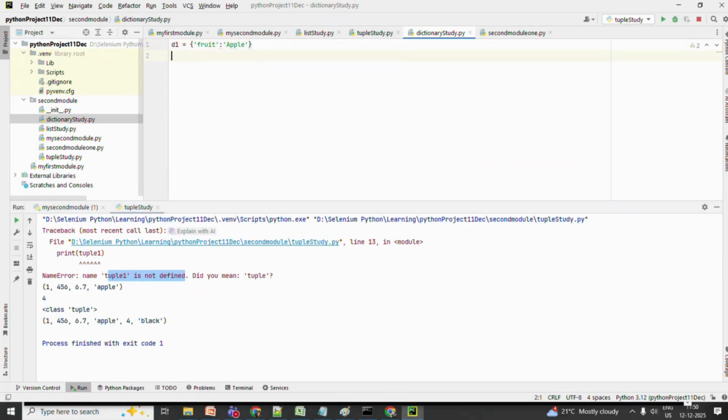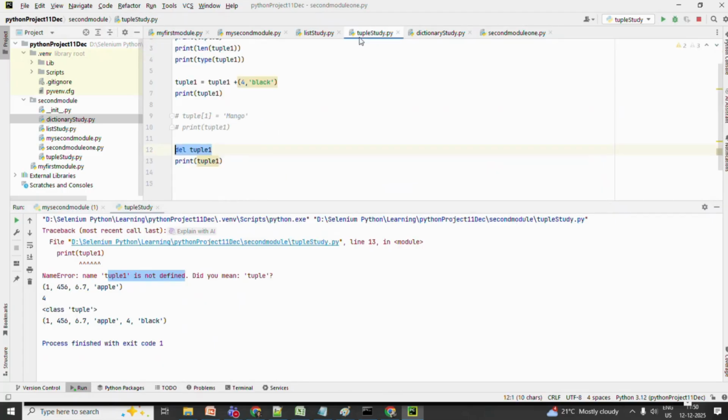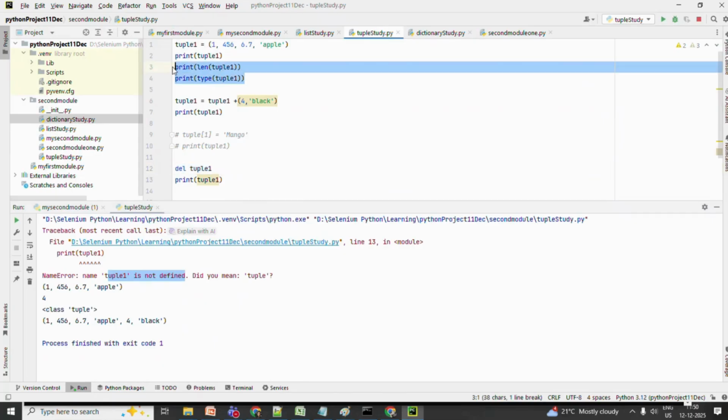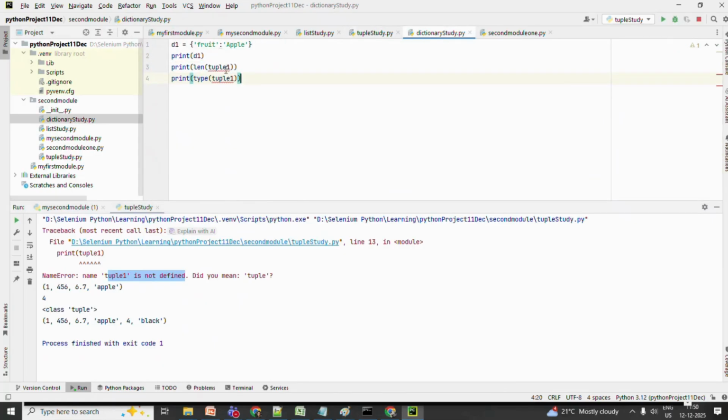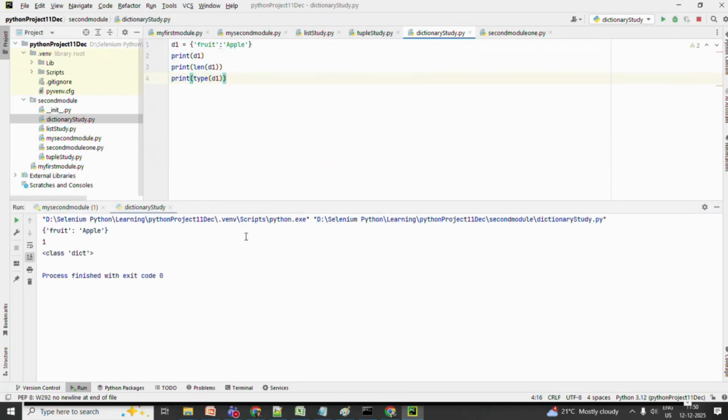Now if I say print D1, and print the length and type, and run this, the length is 1 and the class is dictionary, or you can say dict. So this is a key-value pair, fruit apple.